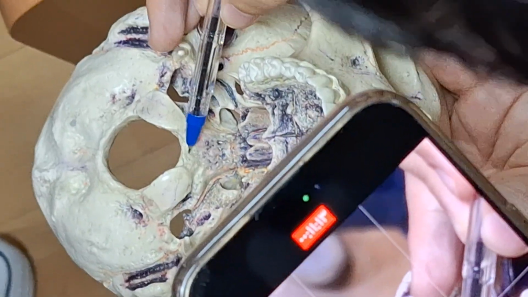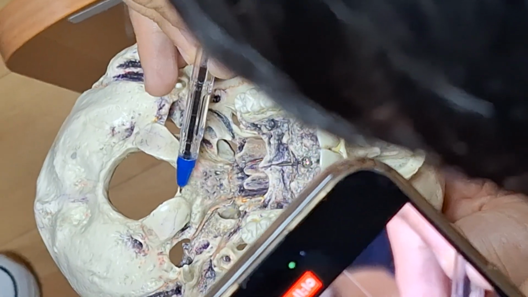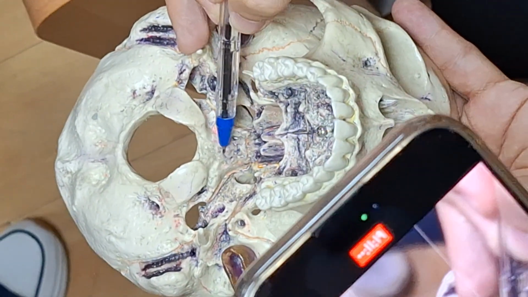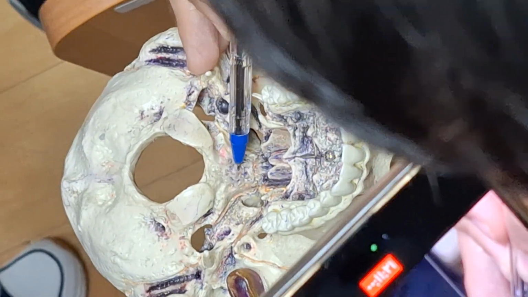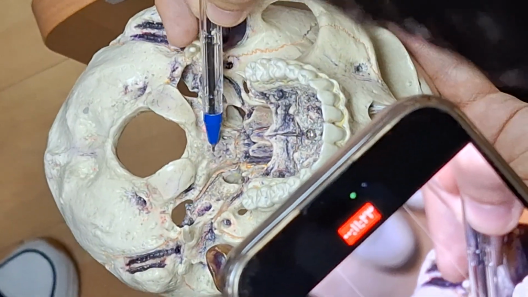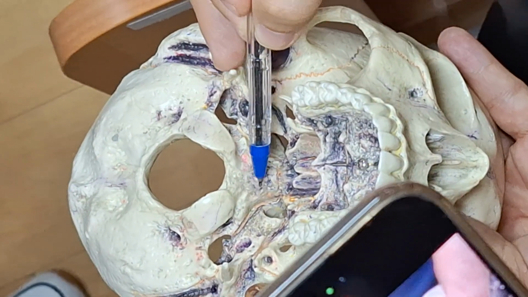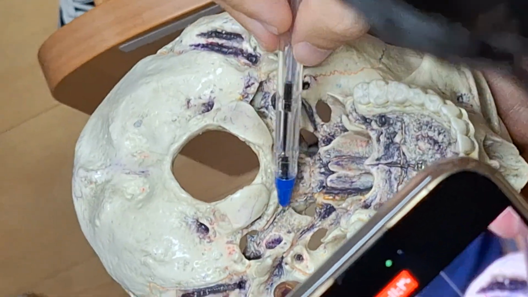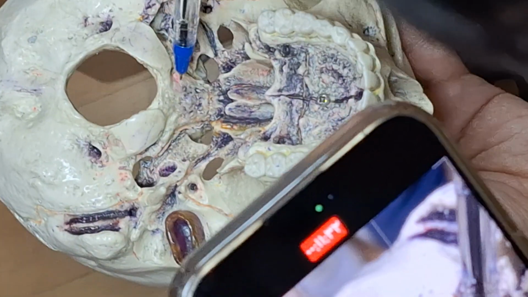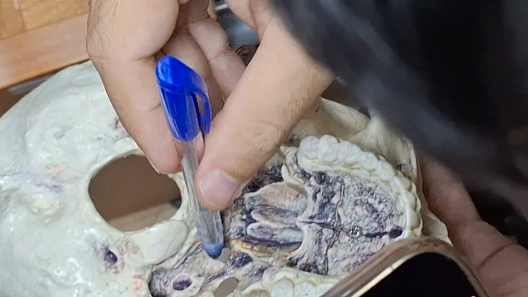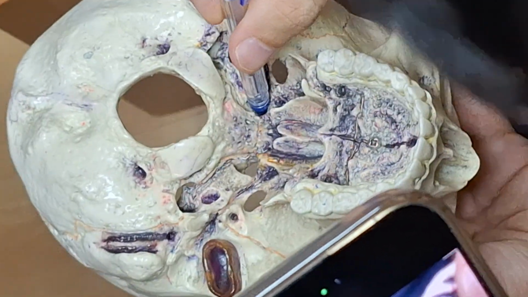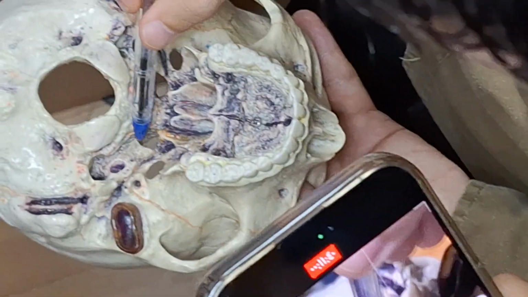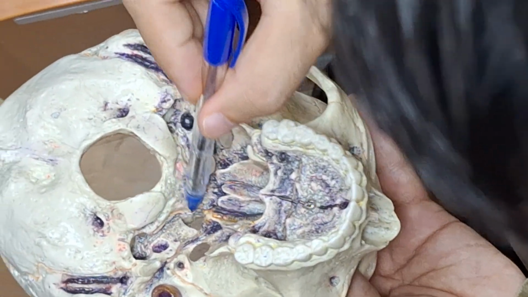One centimeter anterior to the foramen magnum, we have a tubercle, the pharyngeal tubercle. The pharyngeal tubercle is located in the inferior surface of the basilar part of occipital. Laterally, when the petrous part arrives at the sphenoid bone at this area, it makes this foramen. Foramen lacerum, between the apex of petrous and the sphenoid.